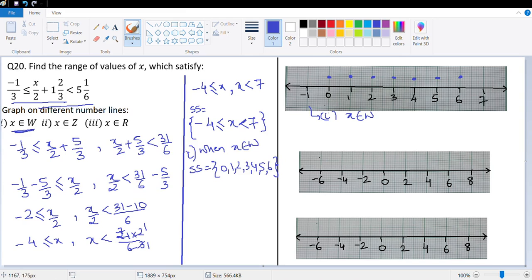Again, please notice that I have a number pre my first answer and post my last answer. So you always need to have one pre and one post number plotted on your number line.